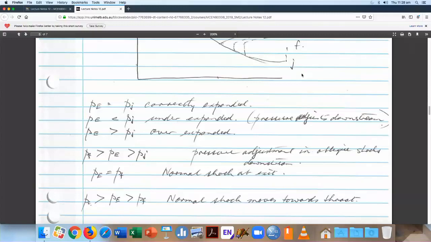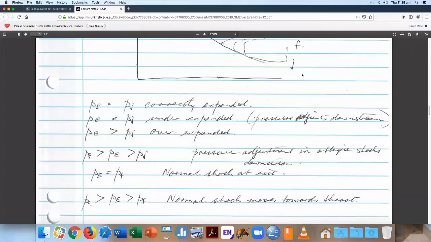It is a classic example of a turbulent shear layer that develops. You'll have much higher velocity here, zero velocity here, so you'll have a shear layer in between. But it's potentially a solution that you have parallel flow still in the free stream. You have a shear layer, and then you entrain into the shear layer below it. So that's the reality of what would really happen. You may get a weak wave there. But this is the ideal case, non-turbulent. So PE here is the same as the ambient pressure? Yes, PE is the ambient pressure.